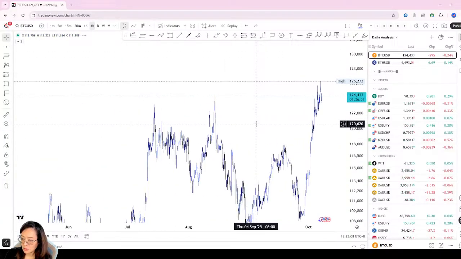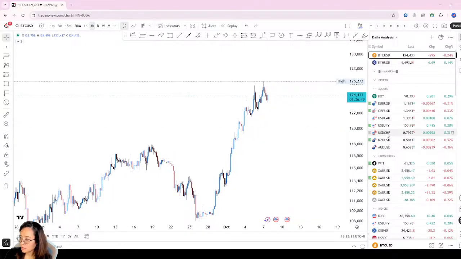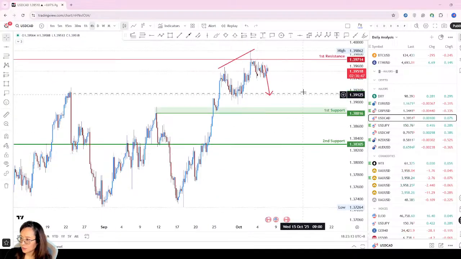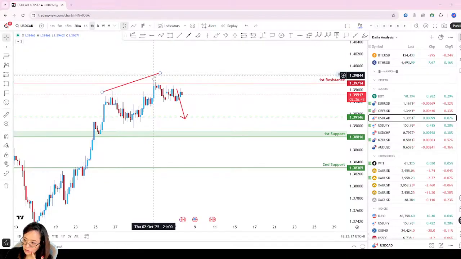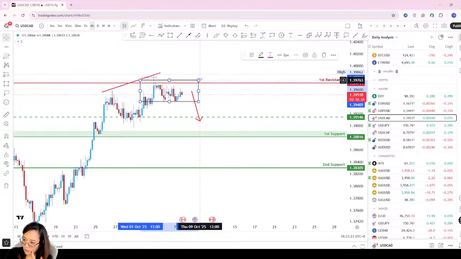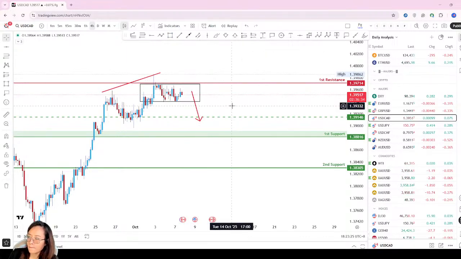They make an all-time high. USD CAD, come on. Okay, at the resistance, it was ranging, so divergence yesterday. So basically now we sell, right? If you still hold, you need to hold because it was ranging. Now it's at the zones.